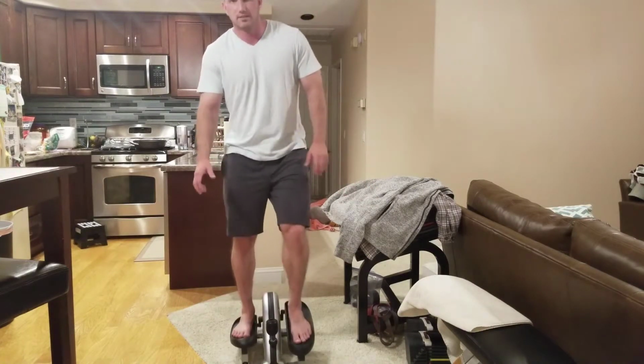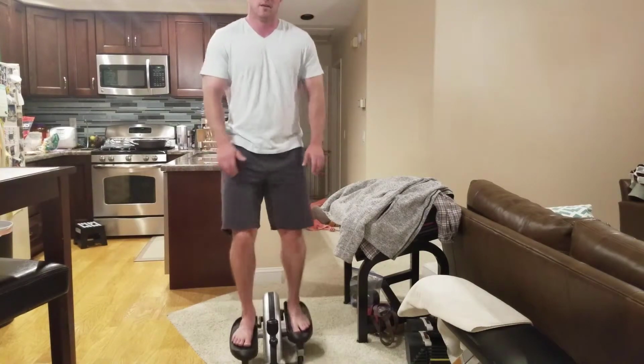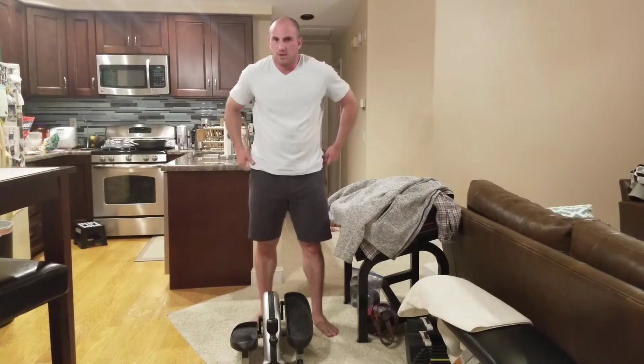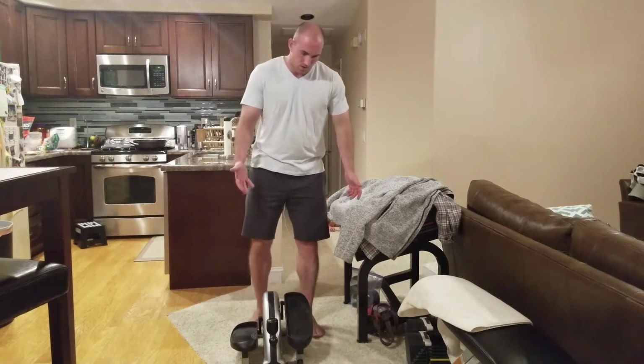It also, as you can tell, makes noise, and even when you get it brand new, it's going to make noise. So if you're in a place where that can be distracting, especially in an office environment. But I will say the footprint of this is very small.